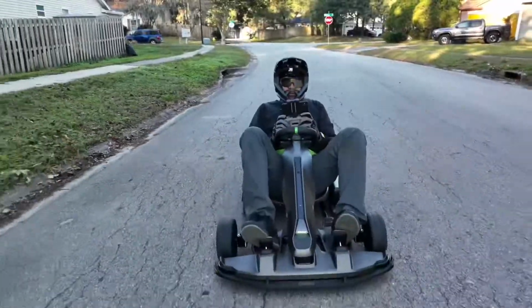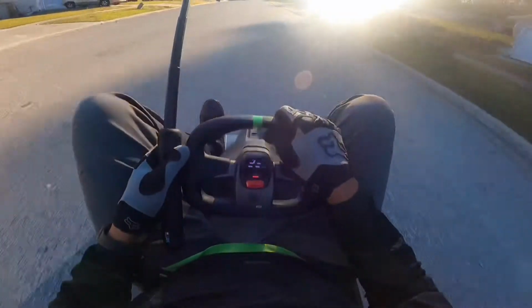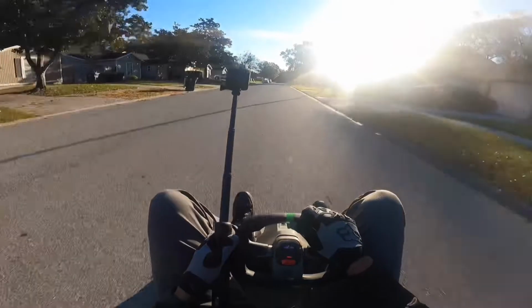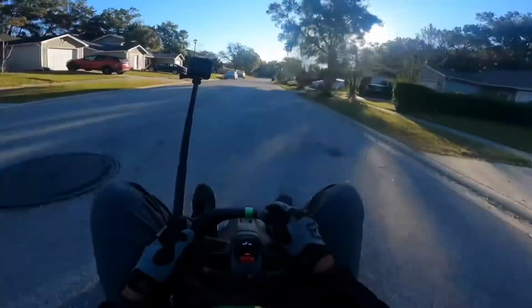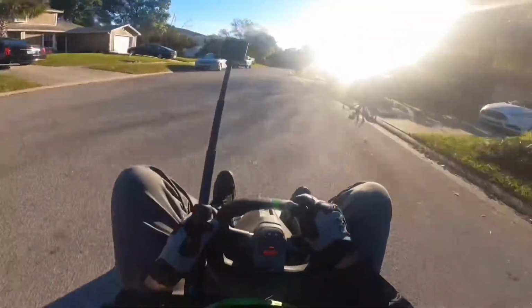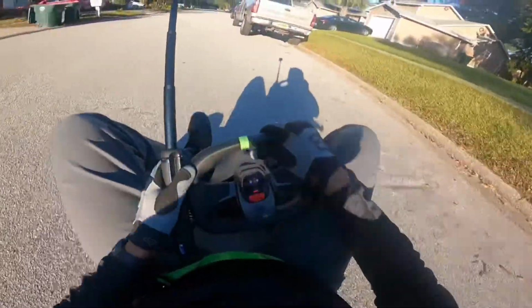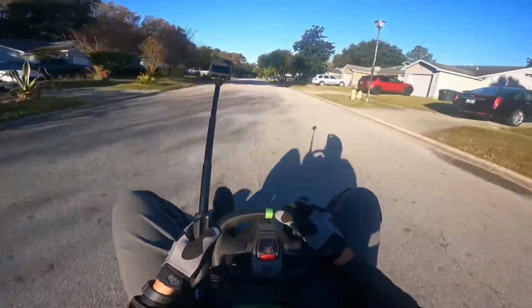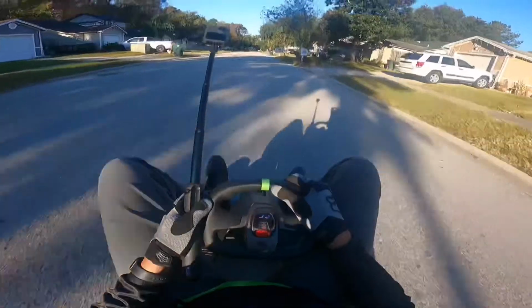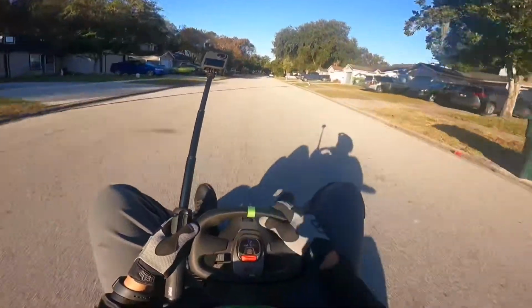So if you put in the go-kart, like what I have here, the speed is very interesting. You can only go 23 to 24 miles an hour, but the acceleration is fast on this Go-Kart Pro. And of course, being low profile, you're so low to the ground that it gives you that nice smile on your face that you just want to keep riding over and over again. It's definitely an awesome experience, I would say, riding the Go-Kart Pro.